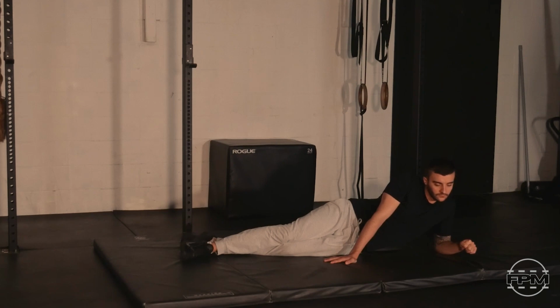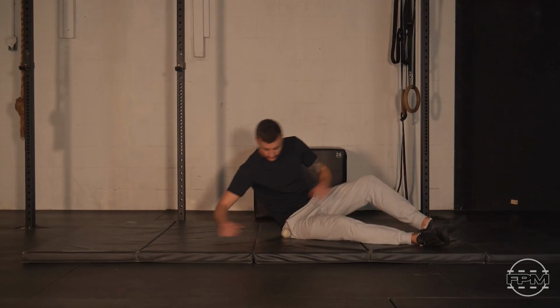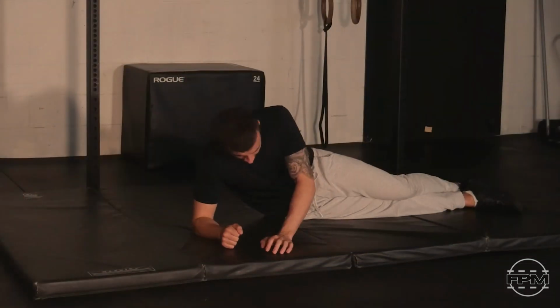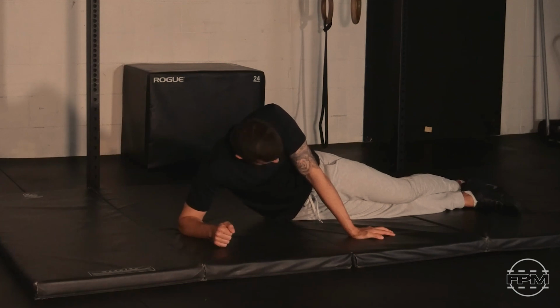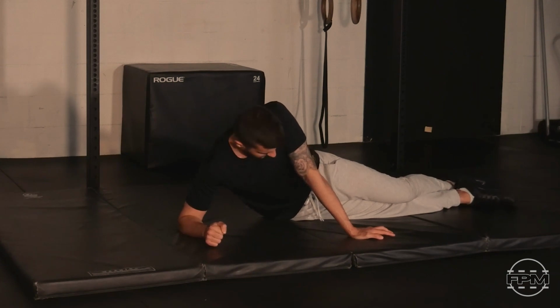Let's take one more breath here. And as you sigh out that breath, we'll switch to the opposite side. Start by panning through this right side, looking for what needs attention. A small change in position can really change the stimulus. Try not to settle into a position of comfort. Try to settle into whatever your body actually needs. And the only way to know that is by doing a little experimenting.